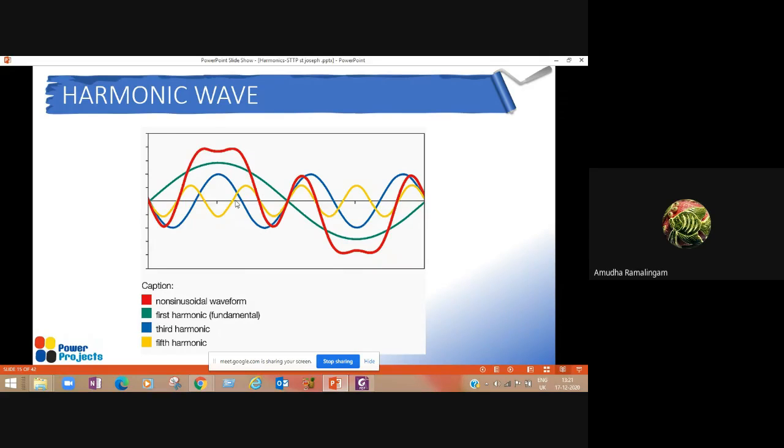Okay. So in this way, your current waveform will finally be distorted. It will not be a sinusoidal waveform, it will be a non-sinusoidal waveform. What it says actually is that the wave shape of the waveform is not maintained. So we can say that the power quality is distorted. We have poor power quality. Okay. So this red wave is nothing but a non-sinusoidal wave, which is nothing but harmonics.